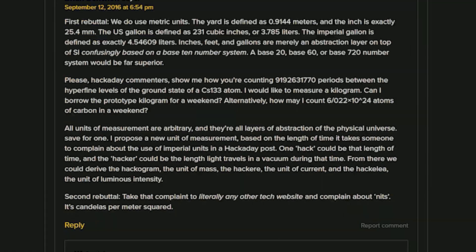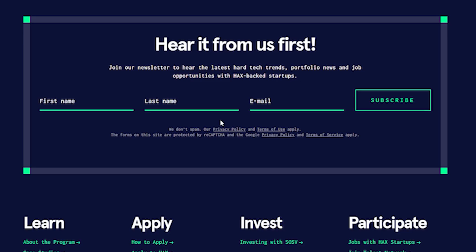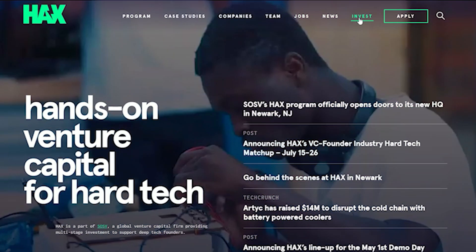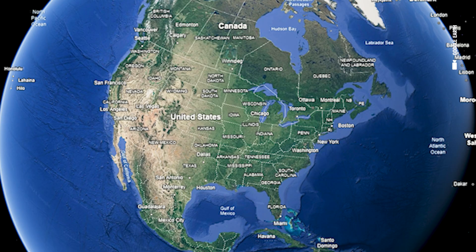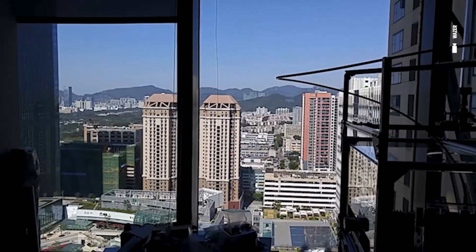The comments section essentially blew up — 'I want this,' 'When is this coming to market?' 'You guys got to commercialize this, this is awesome, I need this.' It was nowhere near market ready. Hacks ran a hardware-focused investment program for early-stage startups from all over the world and brought them together to their facility in Shenzhen. So I called Dan and Christian and said, do you want to come with us? That was the beginning.